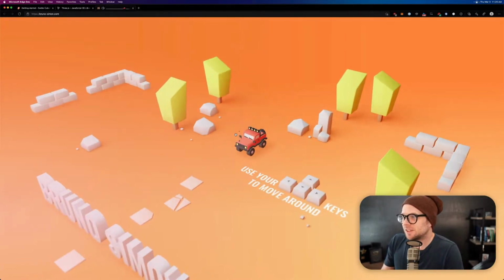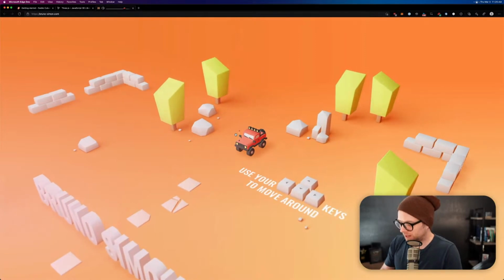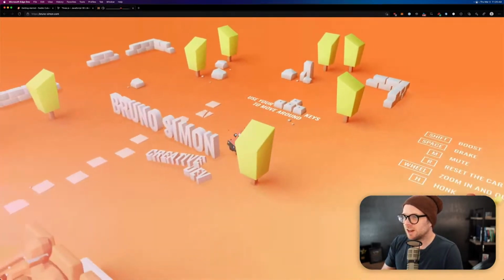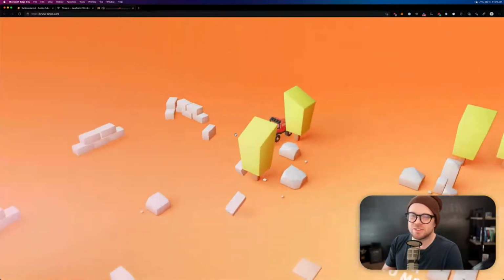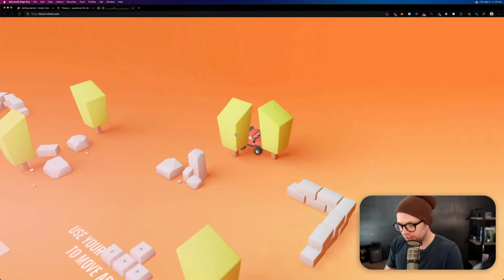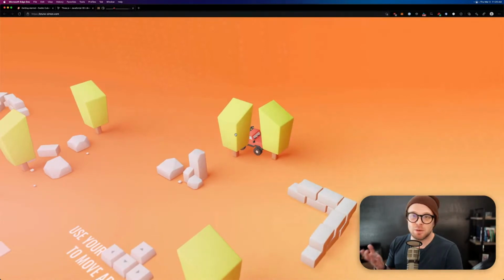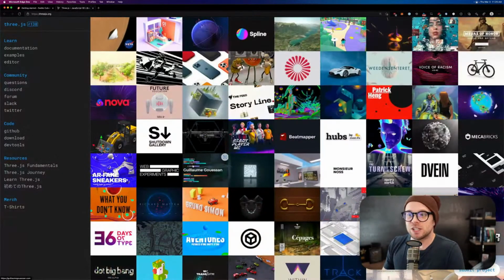In fact, here's a game somebody made with a car, and you can knock over the letters and you can drag the car. This is amazing, right? This is done with Three.js. Could you make this with Svelte Cubed? Probably. Svelte Cubed is really just a wrapper around the Three.js library here. Either way, there's a ton of stuff to learn with Three.js, and this documentation is very good.